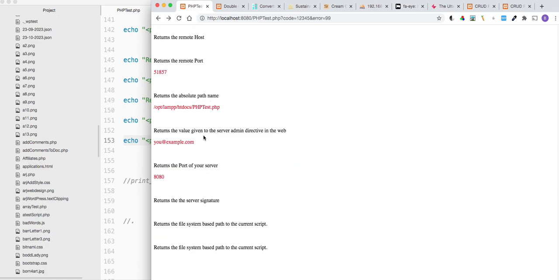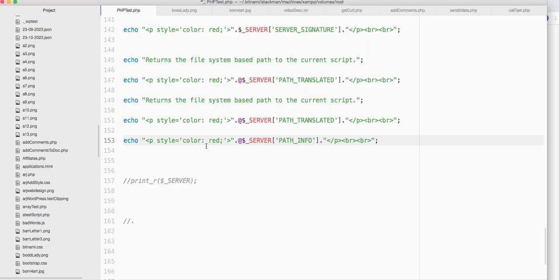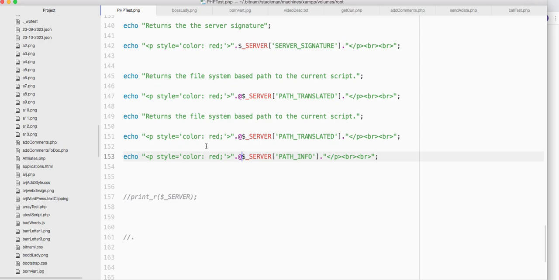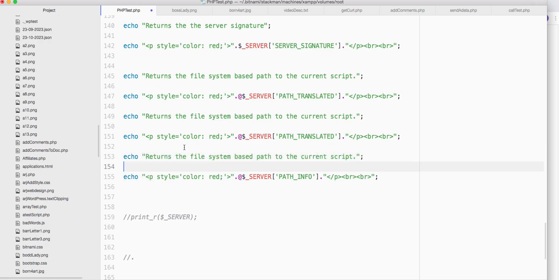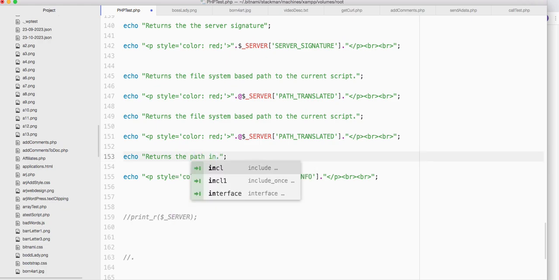Okay, so I'm going to put here, let's copy this just to have it. Returns the path info.